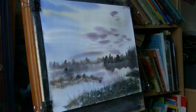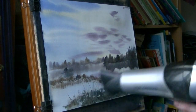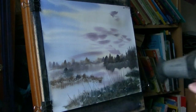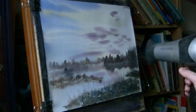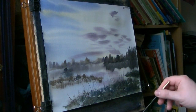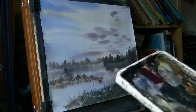I'll just give it a quick dry before I do anything else. What it's missing is a focal point. In these sort of scenes I like to just give it a little boat somewhere, but there's no boat in the picture — and to be honest, you don't get boats on this lake. So I'm not going to do a boat; I'll do a boat in the next one.